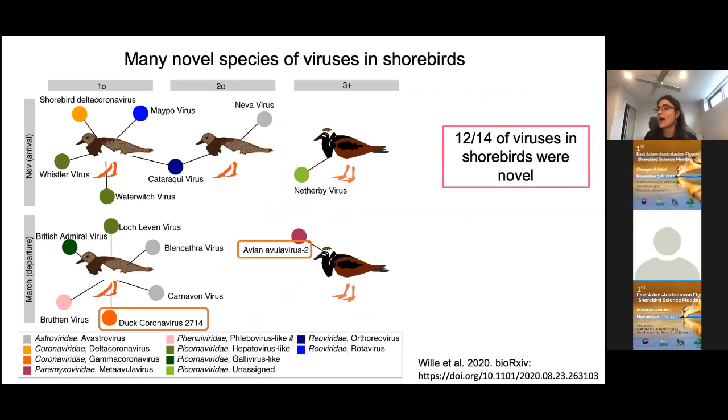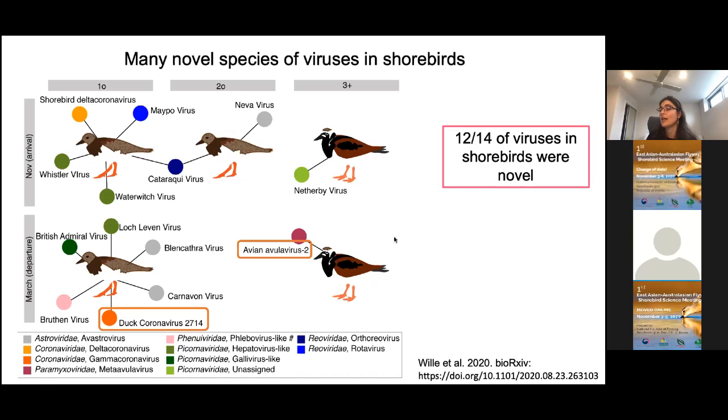The study that we have was just submitted this year. We used ruddy turnstones as a model species to try to understand whether there are differences in virus communities based on bird age. This figure is a little bit more complicated than the others. Here in the columns is the age. So these are 1+ birds. Again, 1 bird is 10 samples combined, so it's a library and a library. We have 2 0 birds here, and we've got 3+ birds here. These birds were co-sampled together in November. These birds were co-sampled in the subsequent March.